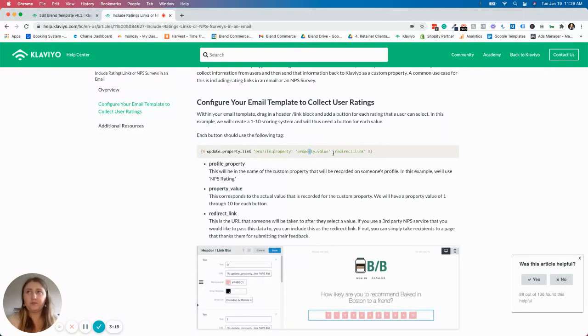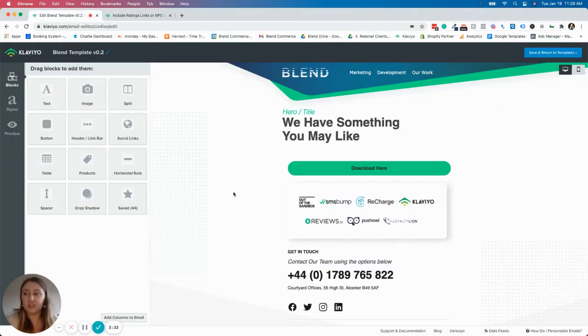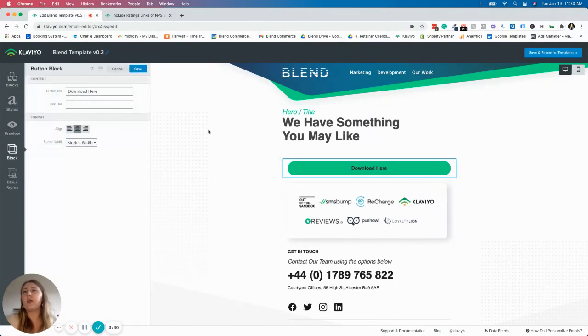So here's how you can add this into an email template. So I'm just going to copy and paste that. It can be a little bit glitchy sometimes. Sometimes it doesn't like the apostrophes that are put in. So sometimes you have to go in to delete them, but that is okay. But simply what we like to do is place it into a button, and you would place it into the link URL. And once that's in, you have that there.